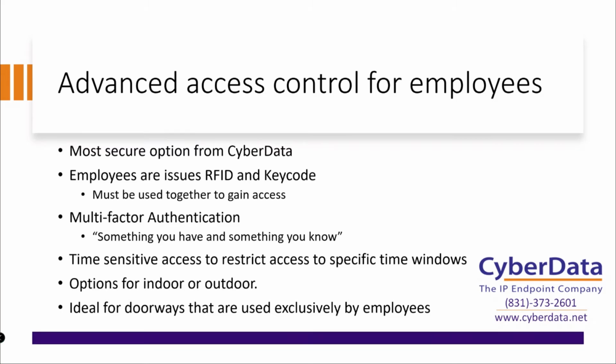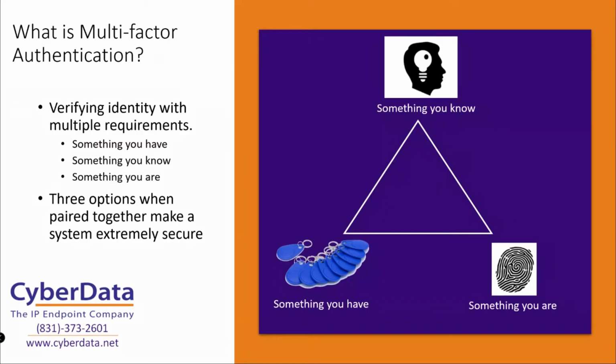So one of the things that I want to cover in a little bit more depth is what is multi-factor authentication? Now, multi-factor authentication is referred to as a lot of different things. I've heard it as the security trinity, where there are 3 different ways that you can verify a particular identity. Something you have, which would be, say, your RFID card or your RFID fob, like we have pictured there, but basically some kind of physical token that you have. Then you've got something you know, and this would be very common.